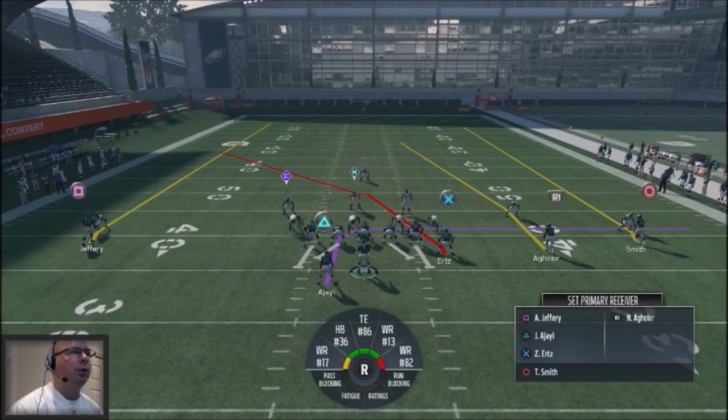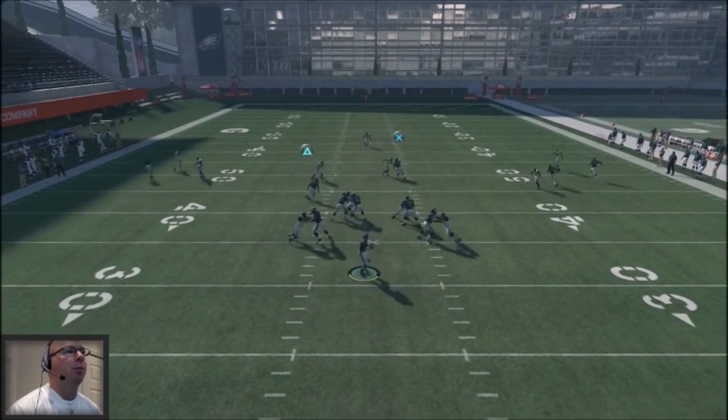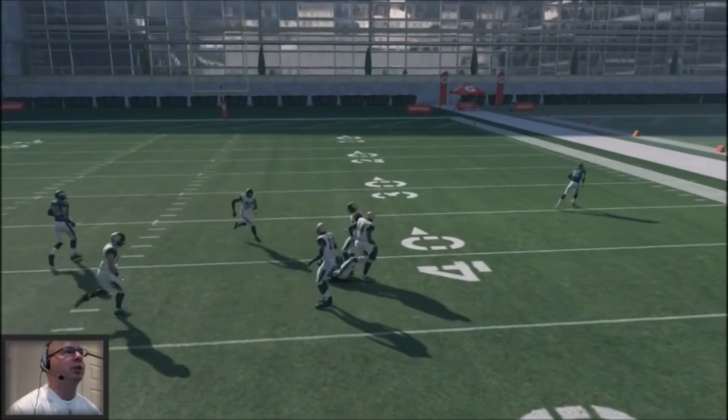Now the most important thing you need to understand on a Cover 3 Sky is that a lot of times the defenders in the outside zones are in seam flats. They're going to press and then try to take out an outside guy. So my read really is going to be the Aguilar. I'm just going to watch the press, get rid of the ball, and do a high percentage possession catch like that.